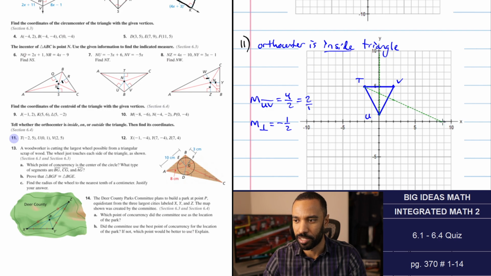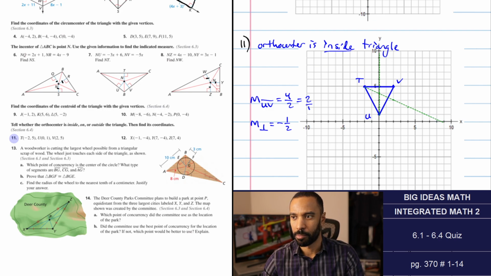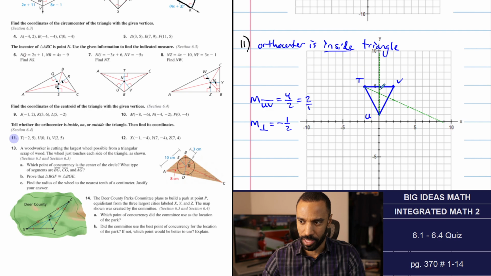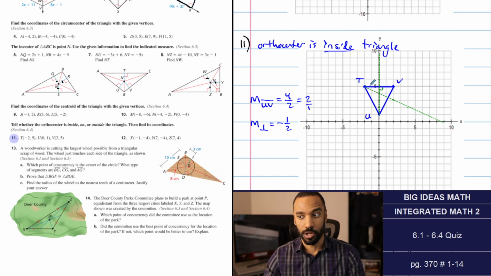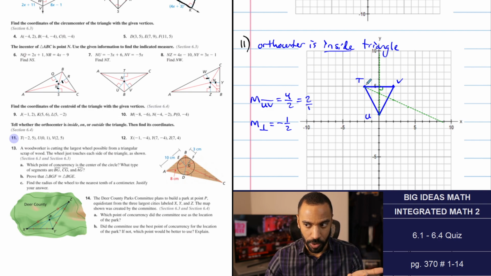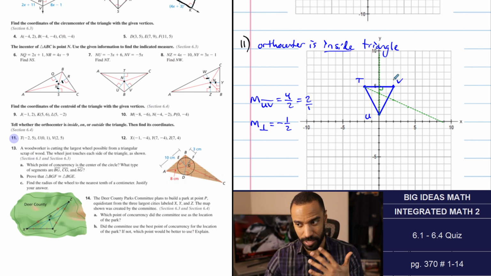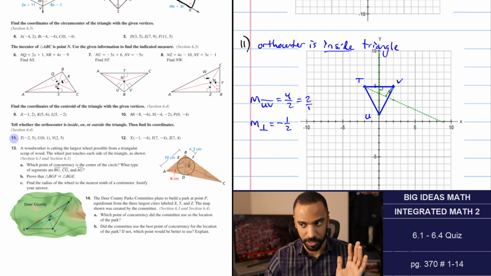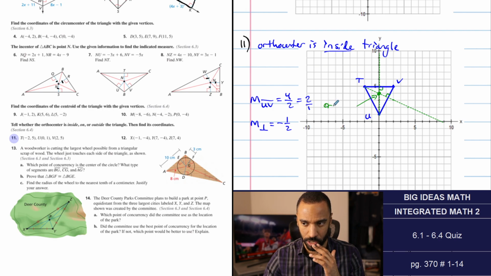And definitely extend it if you're not sure where it's going to intersect, but it looks like we can see that here. So this one also happened to be a perpendicular bisector of TV. That's not the intent, to be a perpendicular bisector; just be perpendicular. Like that one, it's perpendicular. This is your orthocenter.